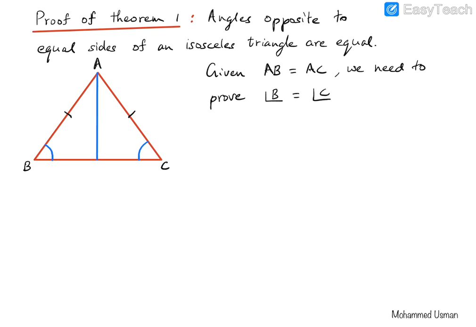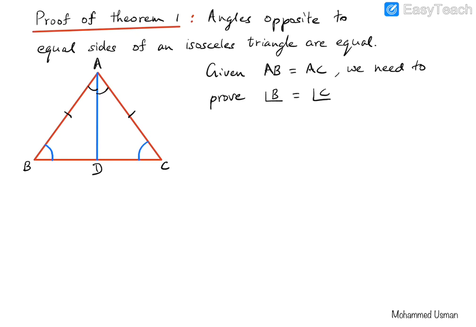So that's the bisector of angle A. That means we are dividing the angle A into two parts. So this angle and this angle are equal, and they are equal to half of the total angle of A. So AD, and let this bisector of the angle meet the line BC at some point which we will call D. So AD is a line that is bisecting the angle A.